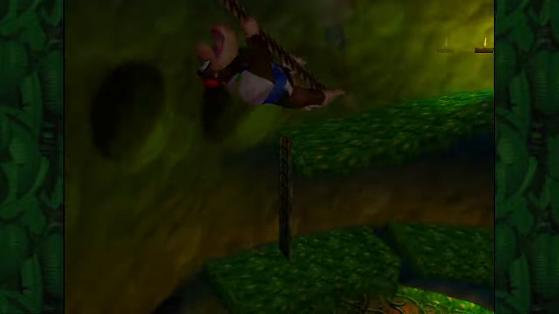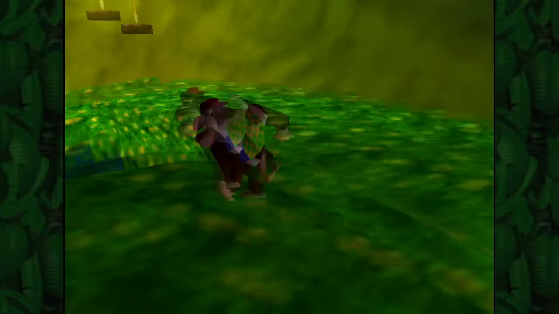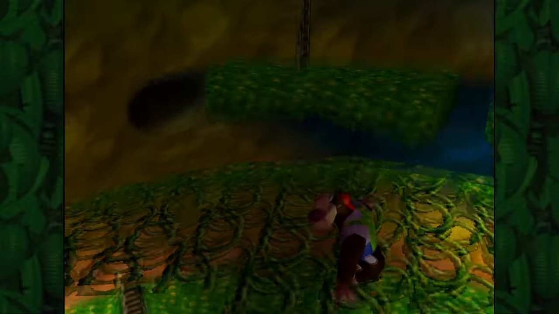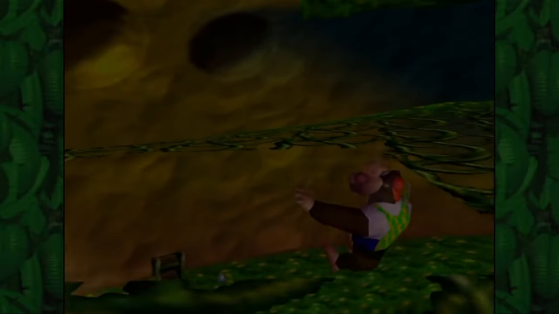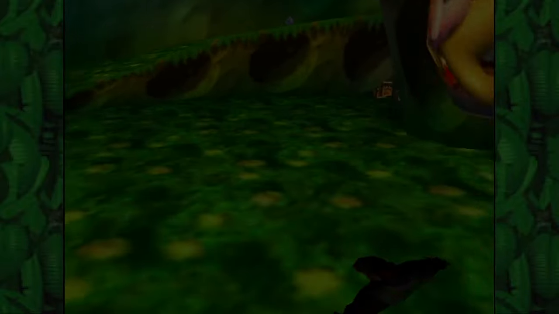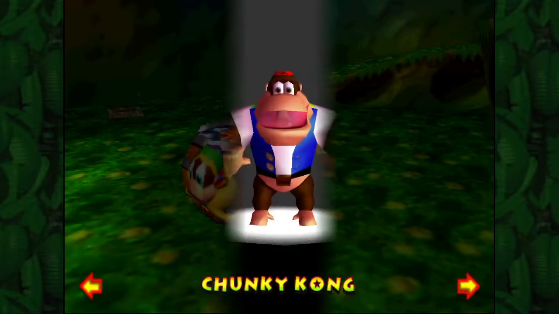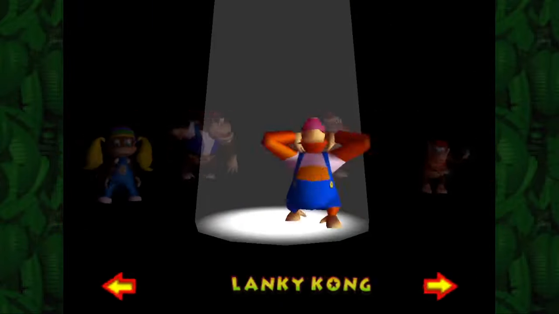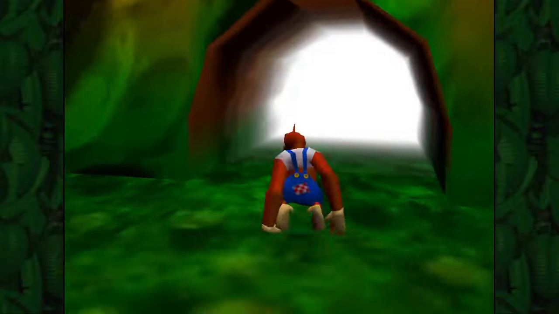So there we go. Chunky now officially has every banana in Jungle Japes, which is amazing. Still so much exploration to do, and I've already gotten all of the mini green bananas. That is kind of amazing. Okay. Well, we're just gonna take advantage of the Tag Barrel's ability to restore health, and also do a quick Kong switch.